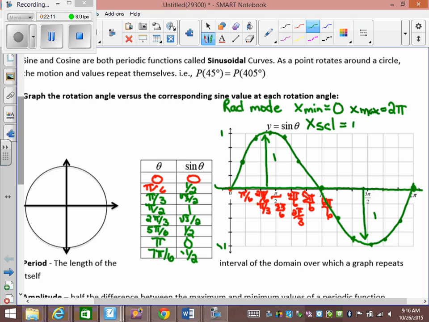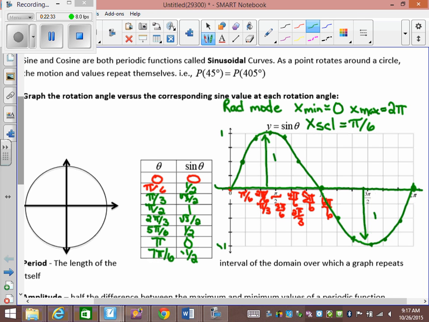So we'll make our x scale be pi over 6. You'll type in pi over 6 and it'll give you the crazy decimal, whatever pi over 6 is. But you'd rather have that because it keeps all the decimal places. If you just find out what pi over 6 is beforehand and put in the rounded decimal, it's not the same. So always put in pi over 6. It'll lay out all the crazy decimals, but it keeps them all.